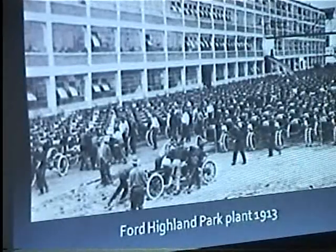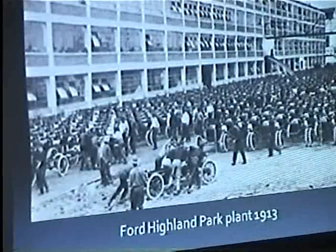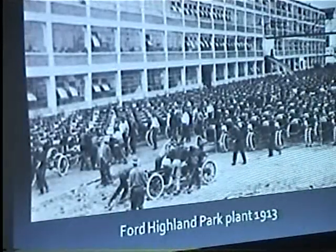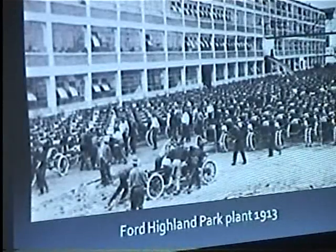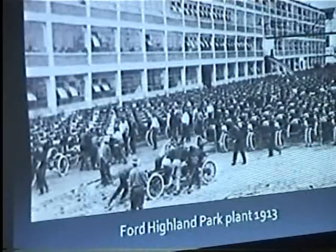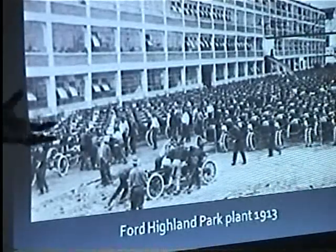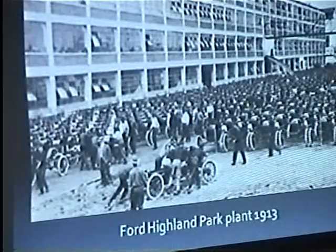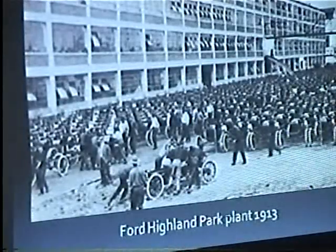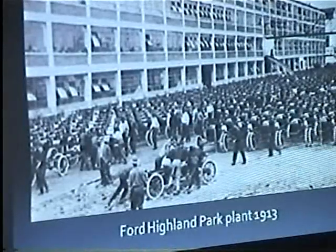Up until this time, workers had traditionally lived near the place where they worked, and this was no different in the auto industry. So the factories were in Detroit, and the workers lived in Detroit. But Ford, for various reasons, decided to move out of the city limits and start anew and build a new factory. And of course, what happened was, when the work moved, the workers moved with it. And this would begin a dramatic population shift in Detroit of people moving to what would become the northern suburbs.